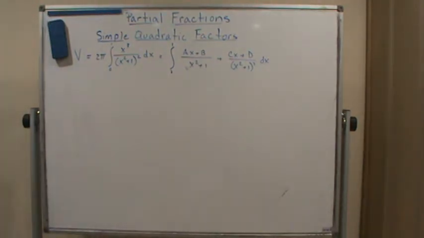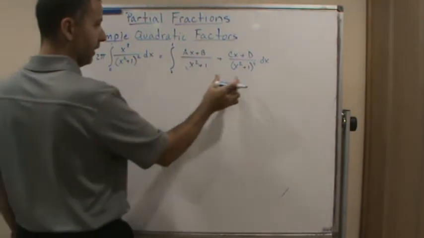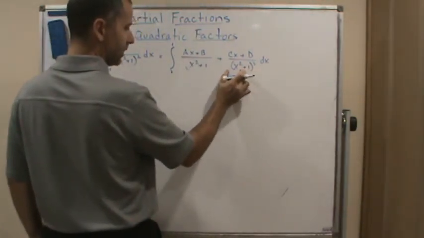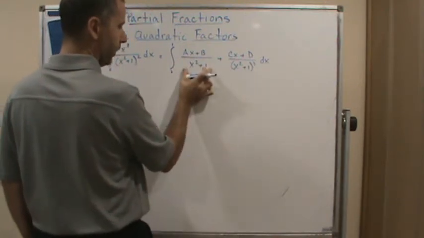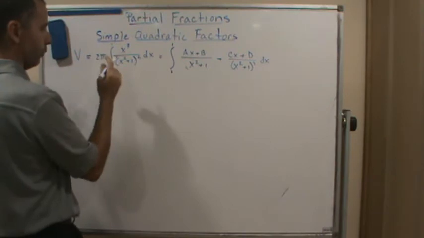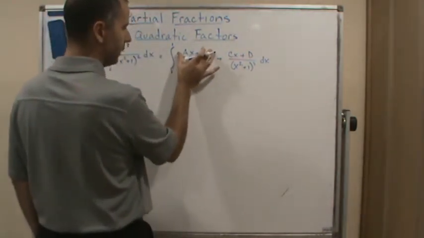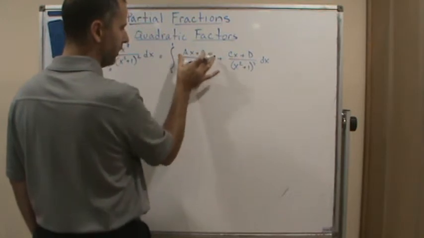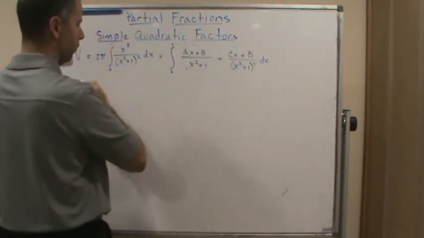So now we just have to solve, okay? And we're going to equate the numerators. So we're going to get a common denominator and then equate the numerators, okay? So again, this has x squared plus 1 quantity squared, so we need another one here. Okay, so if we equate the numerators, what do we get? We're going to get a common denominator. Well, in order to get a common denominator, I need to multiply the top and bottom of this one by x squared plus 1, and then we'll be done. And then we can equate the numerators.